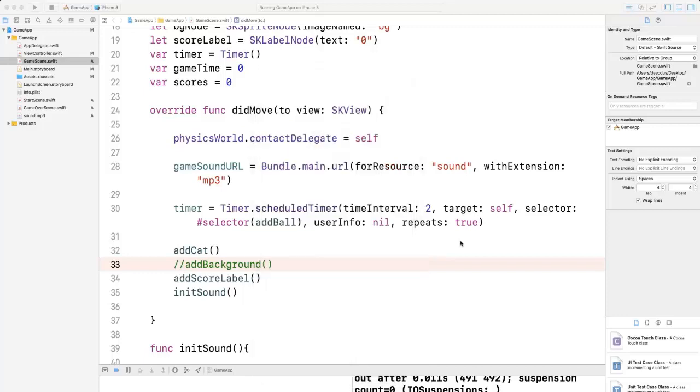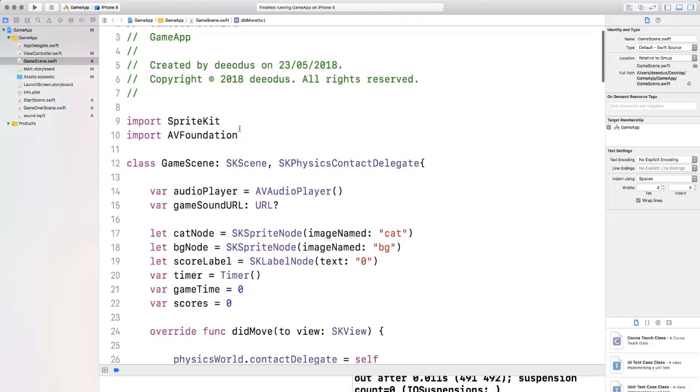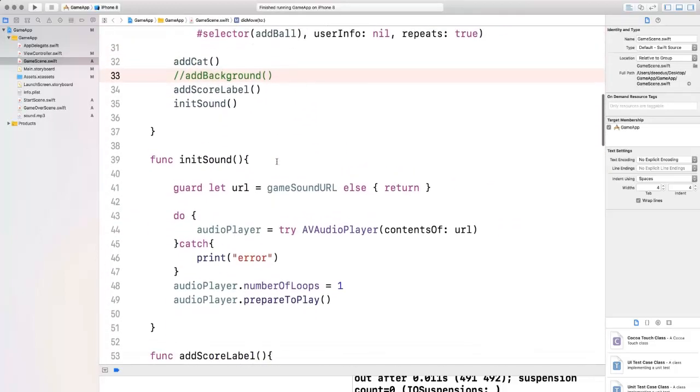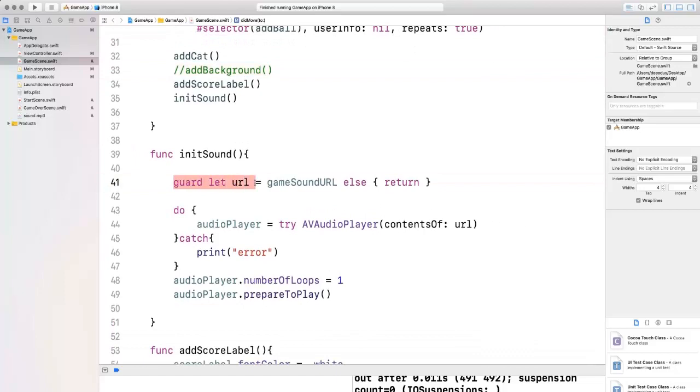So let's quickly go through what we've done here. We imported the AVFoundation and then created the audio player, which is used to play sound, and then the game URL just to get the URL of the sound.mp3 file. And then we create a small function, where we check to make sure that a valid URL exists. And then we want to set up our audio player. But in order to do that, we need to try to play the content of this URL using a do-catch, so that if there's an error, we can do something else.